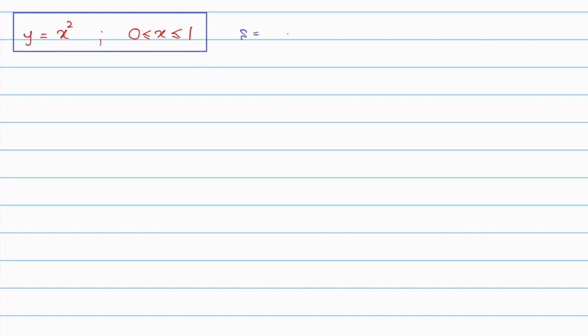s equals integration from x1 to x2, (1 plus (dy/dx) squared), the entire thing raised to the power of half, dx. So as you can see, what we are going to need for this is dy/dx. So we compute dy/dx. dy/dx is equal to 2x, since y is equal to x squared.